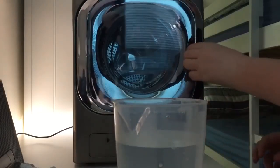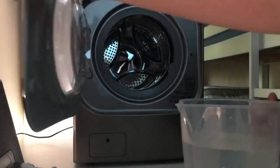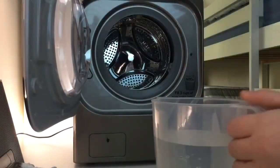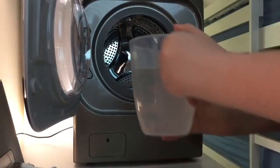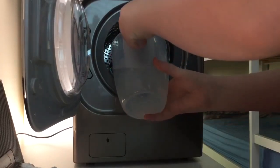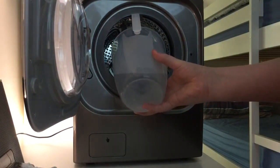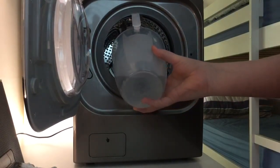First we're going to open the door, as you can see. I've already plugged it in. I'm going to fill it up with about 600 milliliters of water into the inner drum. So here we go. Just keep filling it up. You can hear it going down.